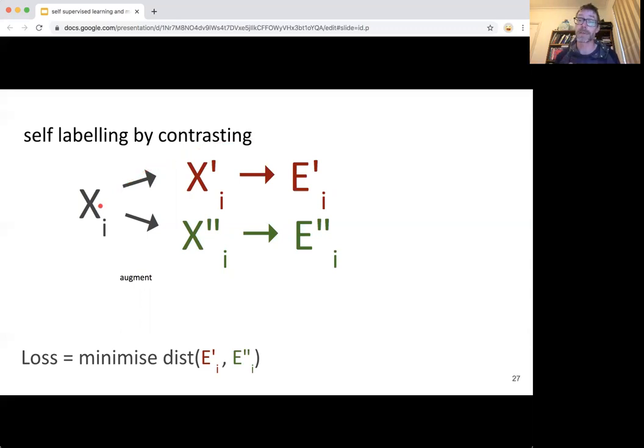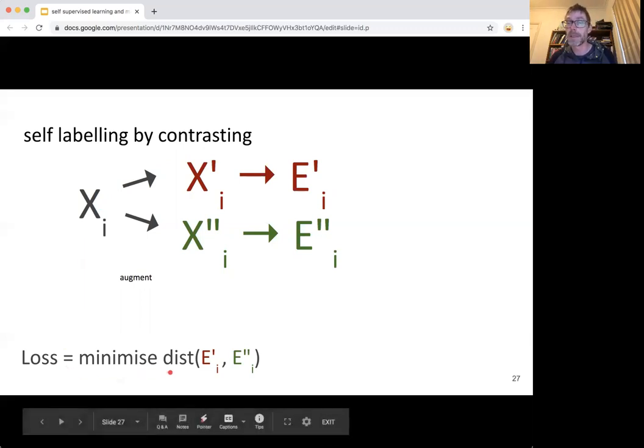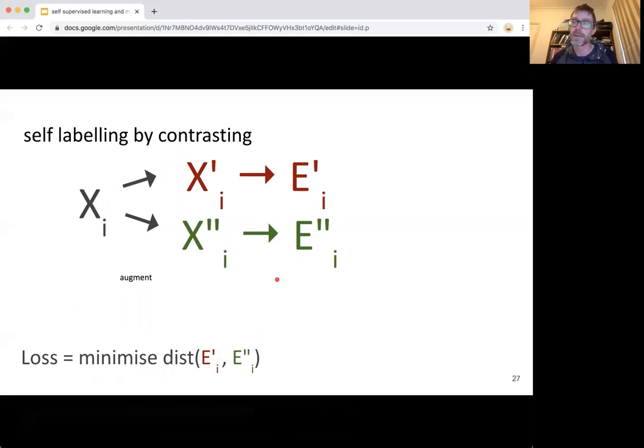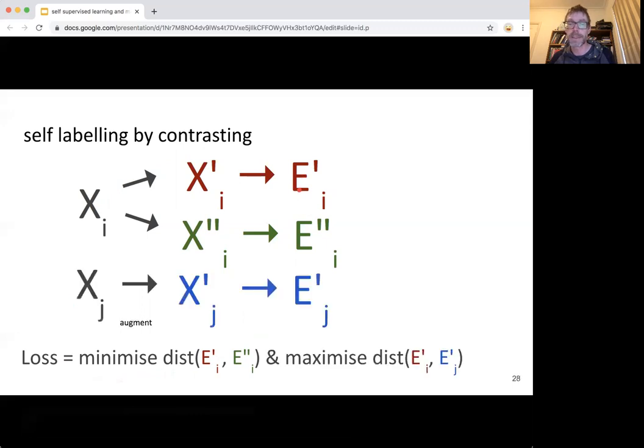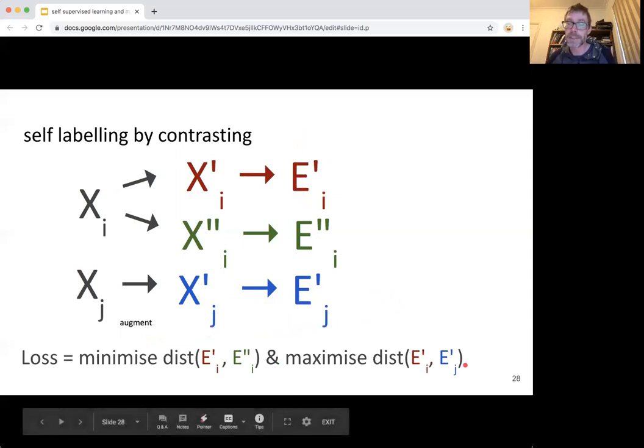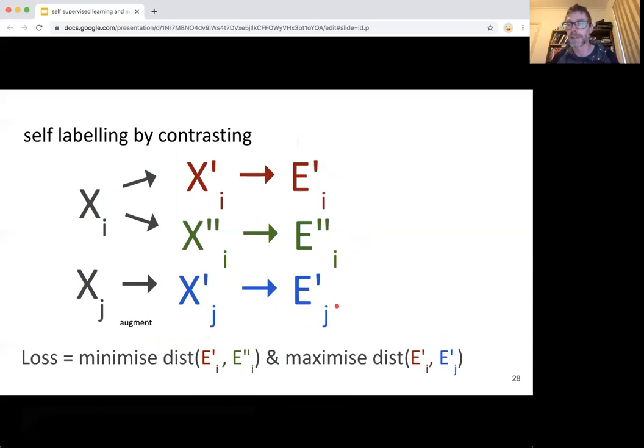Now I need to be careful here, because one way of minimizing the distance between these two things is just to map everything to 0. The optimizer will certainly find that degenerate solution very quickly, and I don't want everything to map to 0. So we have to be a little bit careful. What we often do is pull another random element out of our training set and also augment it. Then the objective is not just that the first two are close, but that the first and the third are far apart. This is a classic loss that we've used in lots of cases. Lots of metric learning uses this idea, which goes by the name triplet loss, where there are two things we want to pull together and two things we want to push apart.